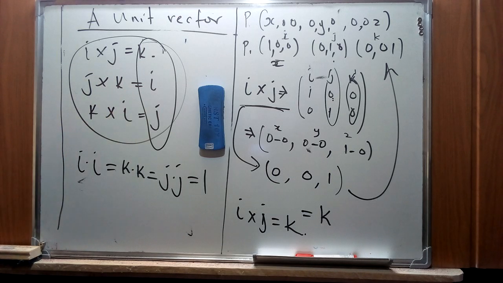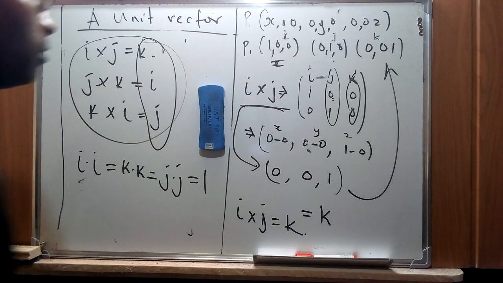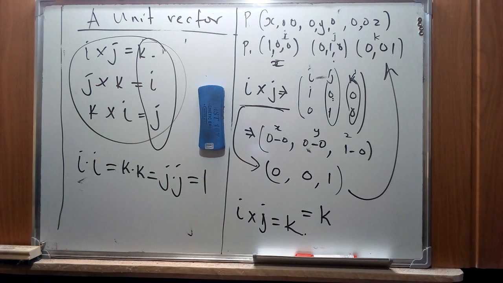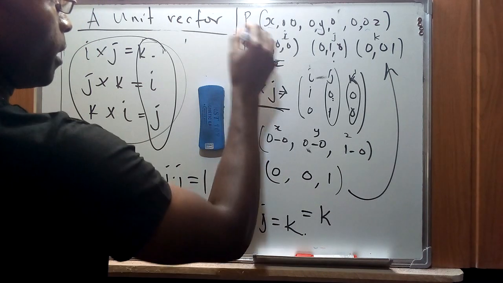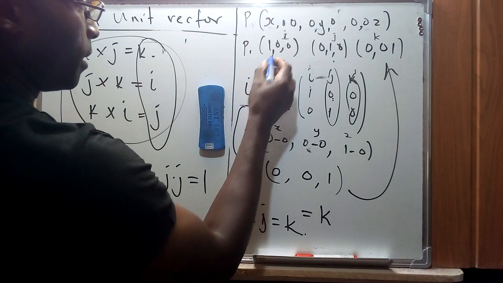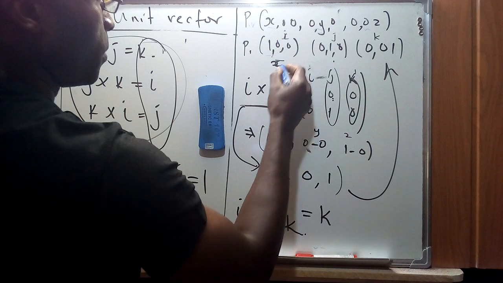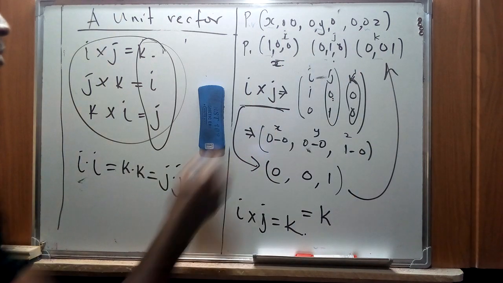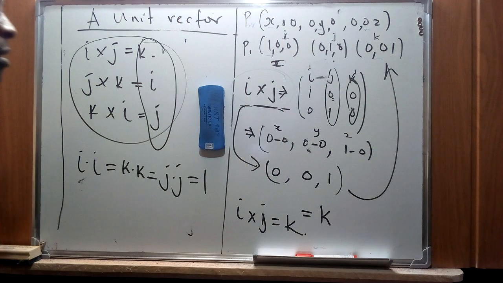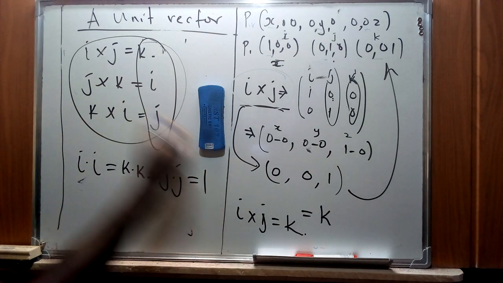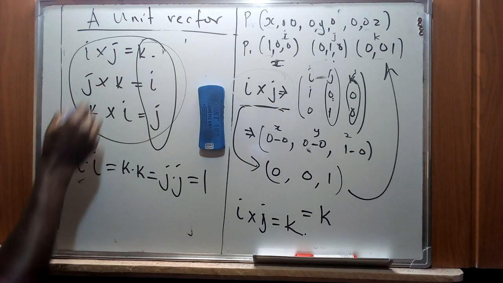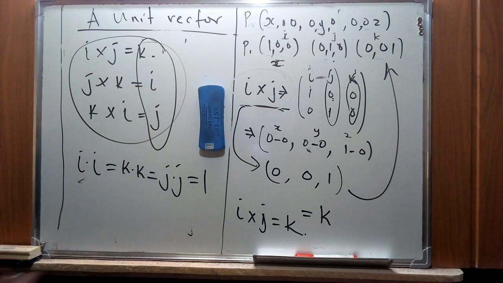I hope that this concept of a unit vector, from the illustration that we have given, has been able to assist us in illustrating the respective components for the x, y, and z directions. Specifically for our unit vector, we have said that x, y, and z are each represented by 1. And there's a characteristic in this cross product: i and j give us k, jk gives us i, and ki gives us j.